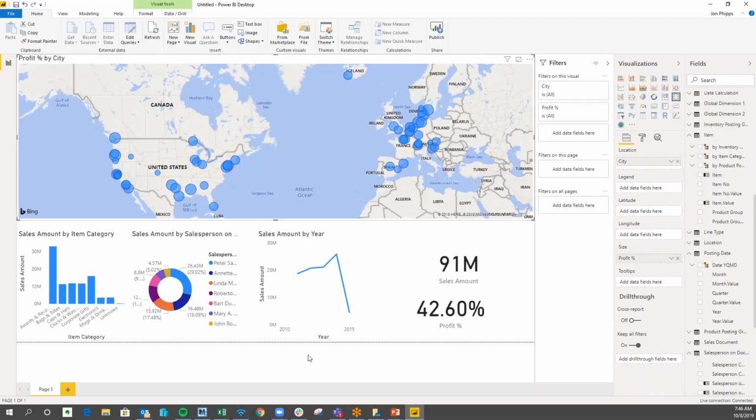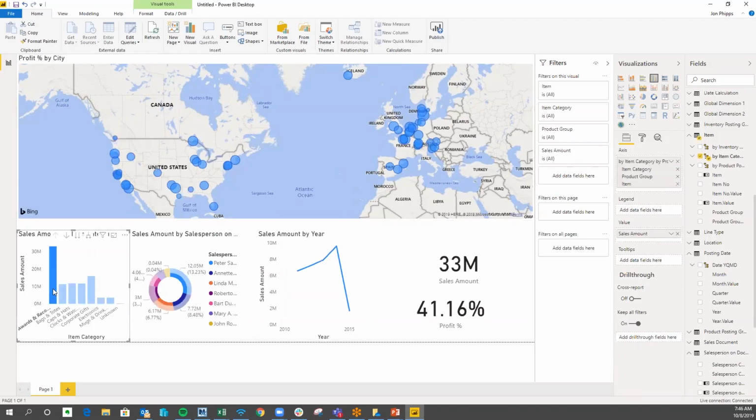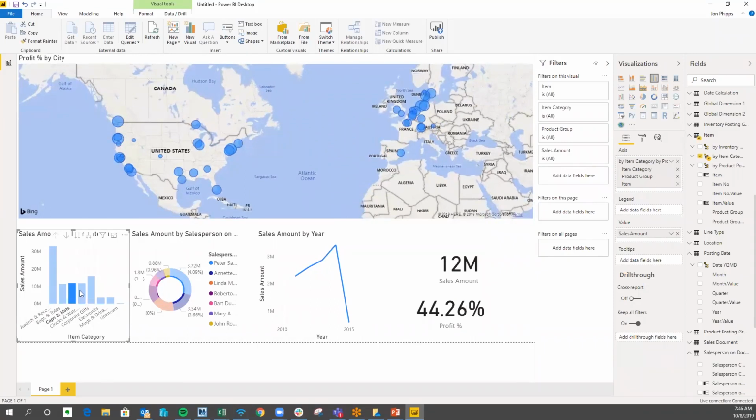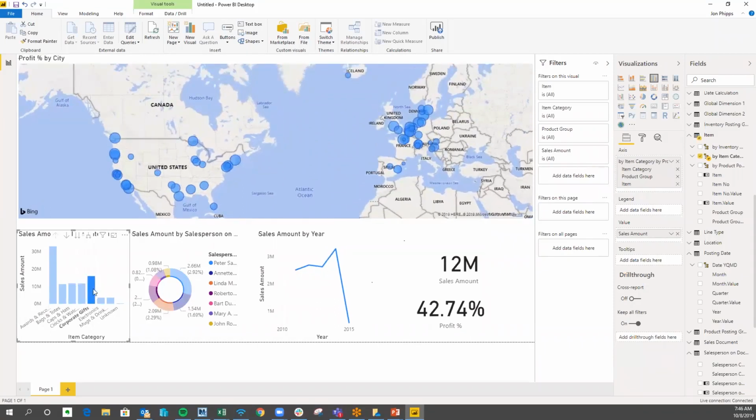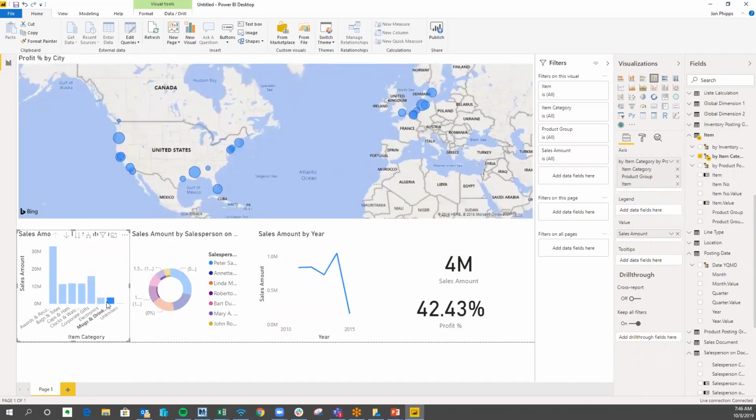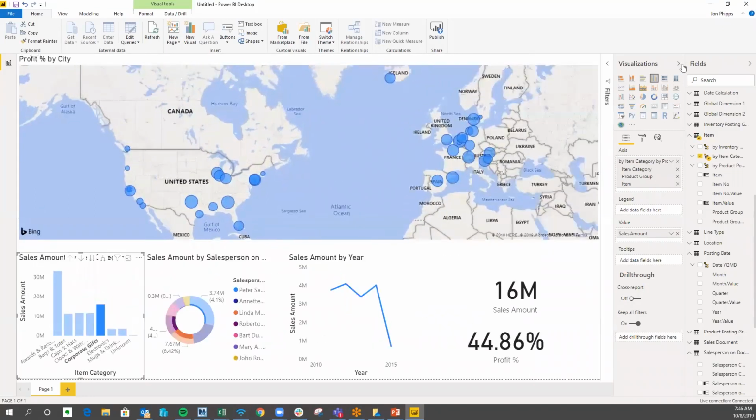And then the nice part about Power BI is that I can do most of the slicing and dicing inside of the dashboard. So if I want to look at a specific breakdown of different item categories, I can actually slice and dice that using this functionality. So depending on what I want to look at, I can see all those details. I can give us a bit more room on this.